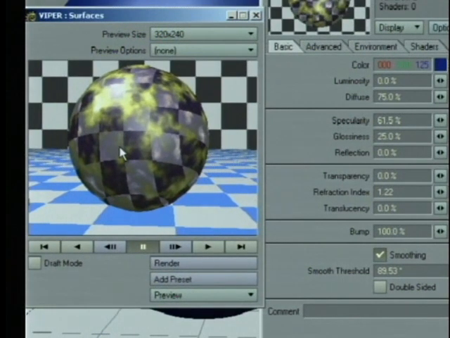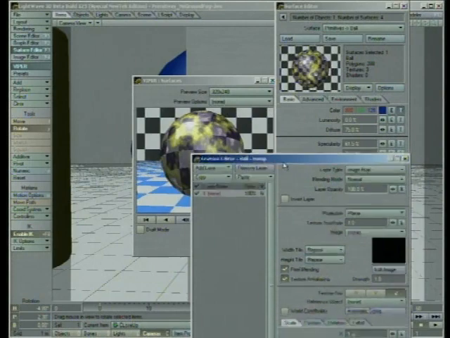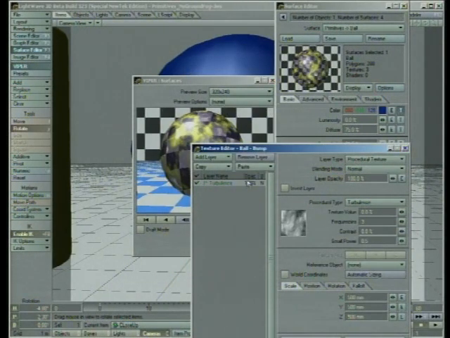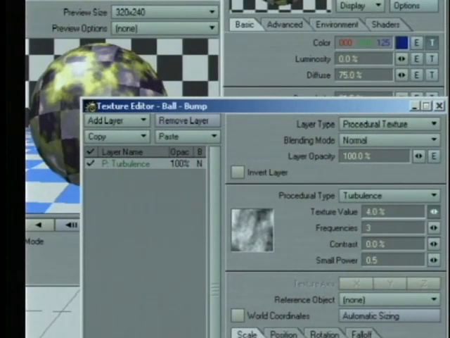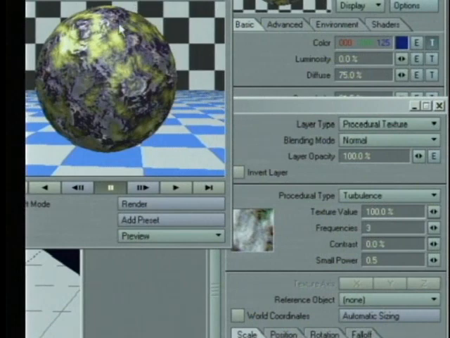Now another cool thing I can do with this, let's go back down to our bump map here, and we'll hit Texture for bump map. And I'm going to go ahead and paste that same layer onto here. All right, and that'll give me a little bit of bump if we crank up our intensity a little bit. So now you can see by roughing up that surface, you see the transparency and the refraction working together to give a really interesting looking shape there.